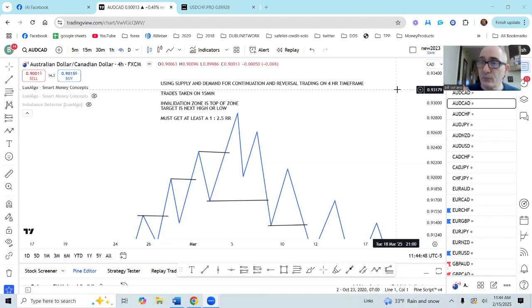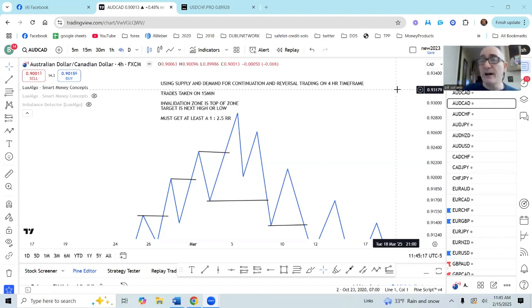That would be if we're trading from a clear extreme supply or demand zone, and we think the price really has no reason to go further above it or further below it. We may set a limit order there, but those trades are always going to have a lower risk to reward ratio because the invalidation zone is going to be larger, and price is going to have to move a lot further to get to our profit targets, right? Our targets. So trades will be taken on the 15-minute.